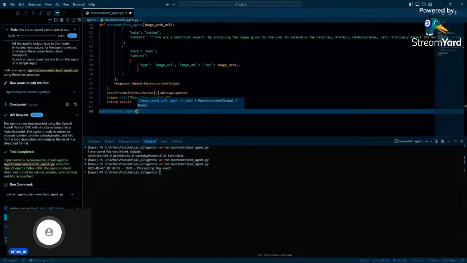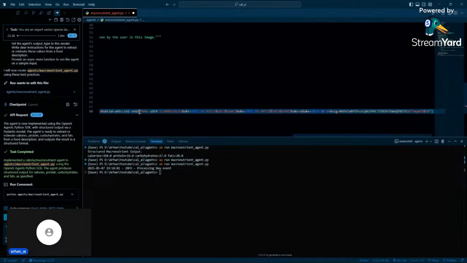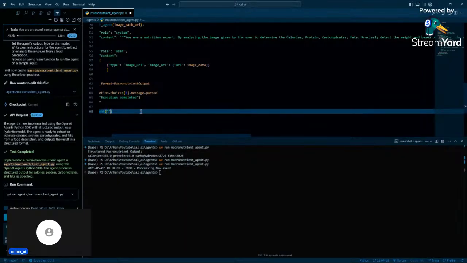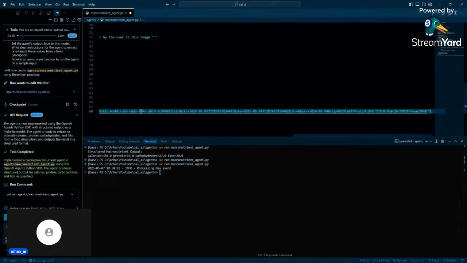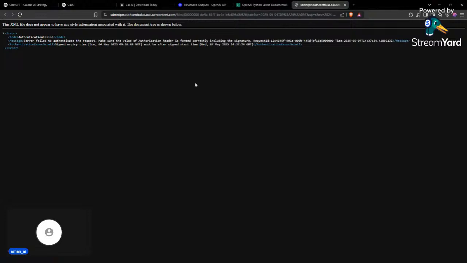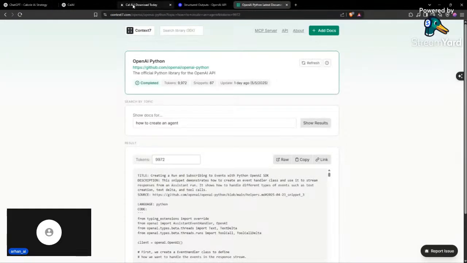And for the image URL, I got one that was AI generated from ChatGPT. We can use that if you want. Wait a second, I'm just copying the link. If we go here, oh, there's an error here.